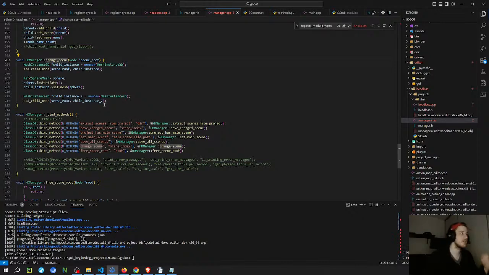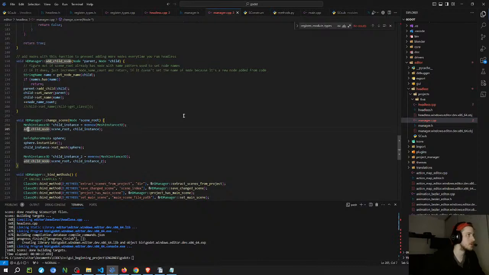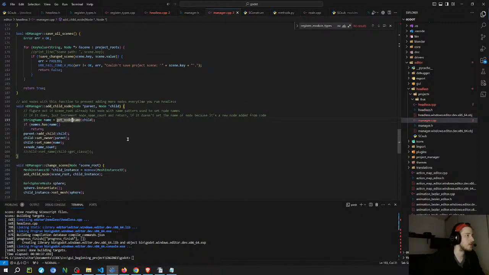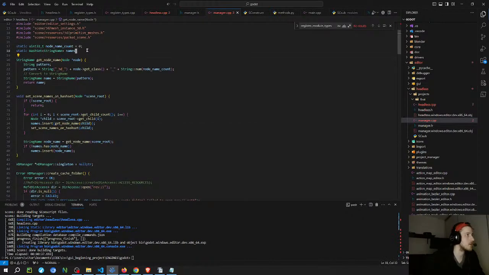So the way I'm doing it here is basically with this function. Every time I add nodes through code, I'm going to add them using these functions that I have here. And they check to see if the name already exists in the hash set that I create, which is the global hash set.